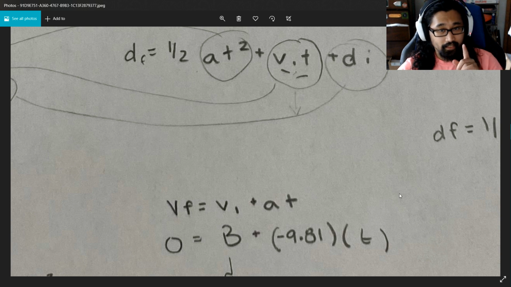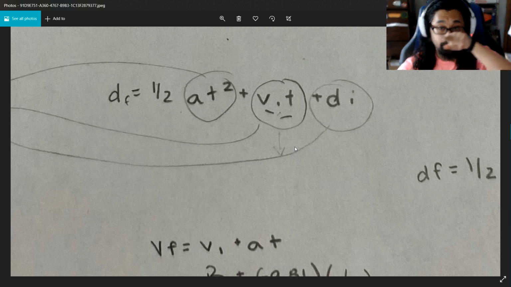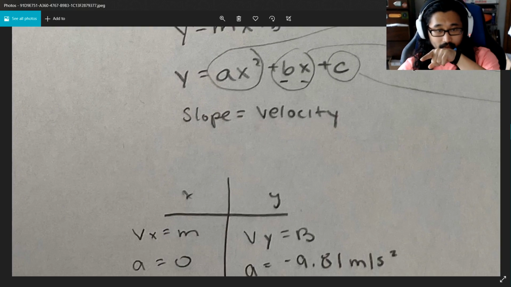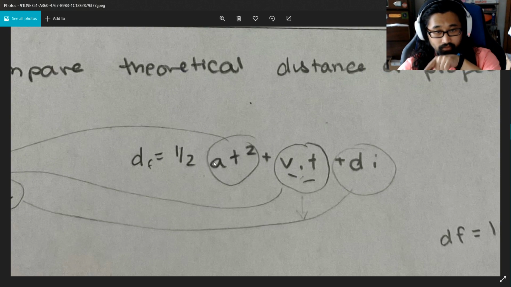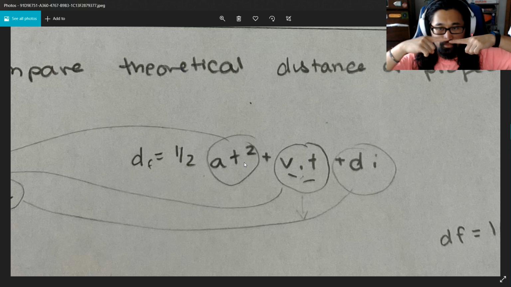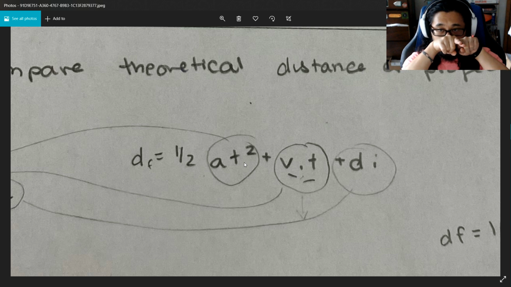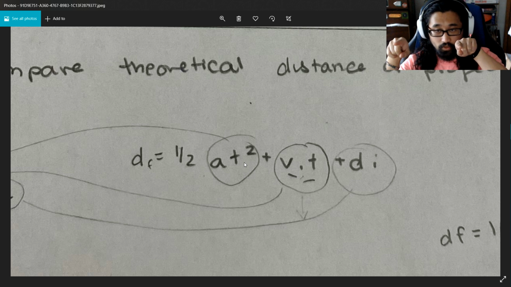So whatever time you solve for here, you have to double it. And then you can plug it into this equation, right? And when you plug it into this equation to find the final horizontal distance, you're looking for the final horizontal distance. The acceleration horizontally, we established, was 0. So this is 0. The time is twice the time it takes to go up, because again, it has to go up and down, right? In the y direction, it's just doing this. In the x direction, it's doing this. So combined, it goes like this. So if I'm calculating this time, I need to double it so I can get all the way back down.